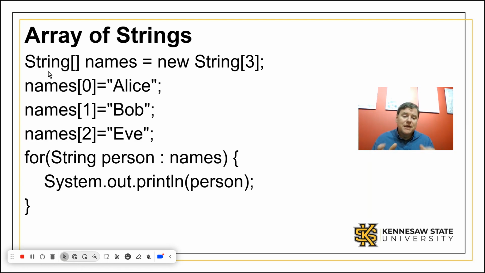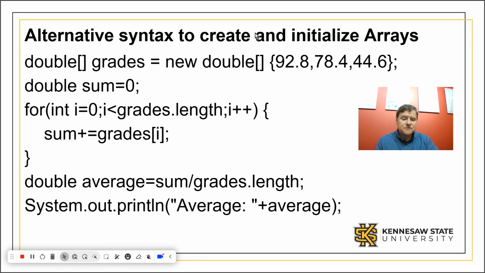And then the variable name equals new, and then whatever that type is again, this time in the square brackets you put in the size that you want. And again, this is us just putting some values in there and then using a foreach loop to iterate through them and print them back out again. The alternative syntax for putting values in, this is something I showed you a few minutes ago. This is just a way of putting values in.